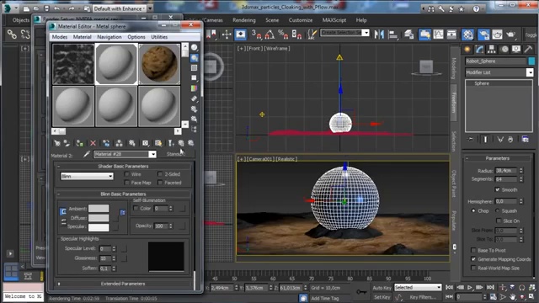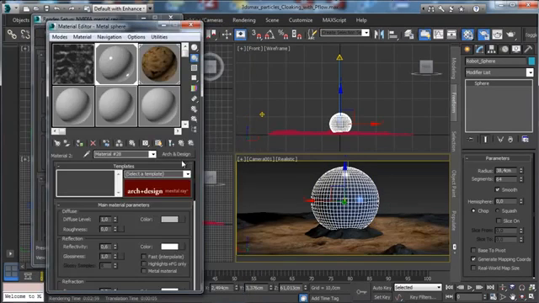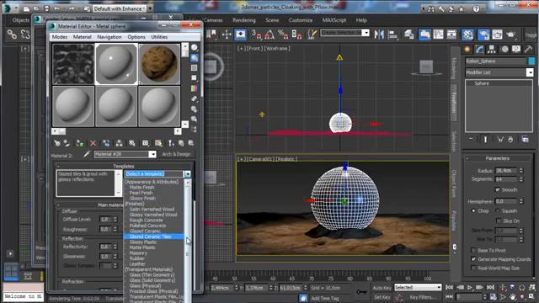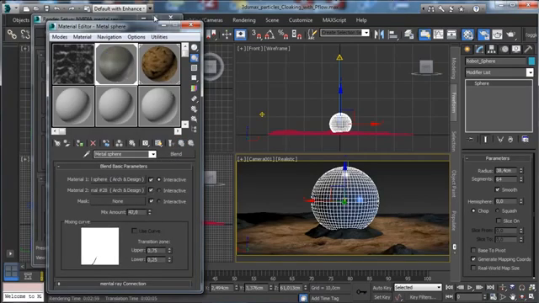The second material is, for the moment, a glass physical. Let's say that it's completely visible, the second one.